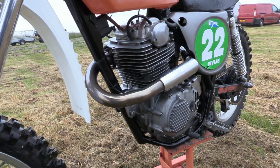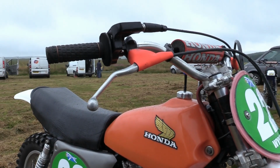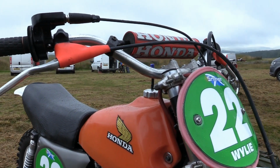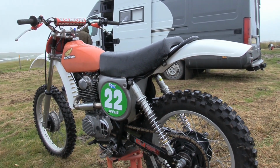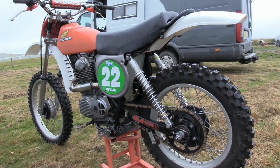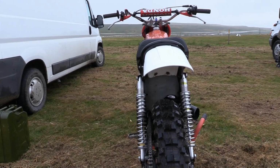Now it's a single cylinder 2-valve motor, as you no doubt know, and I think this is also a C and J frame in this particular bike. Well, it has it stamped on the swing arm, which is surely a bit of a giveaway really, but quite a long pair of shocks at the rear on this bike, probably fitted just to suit Darrell's tall stature, but it still looks like there's plenty of travel in those rear shocks just to soak up any bumps that Darrell will come across on this Lockerbie racetrack.